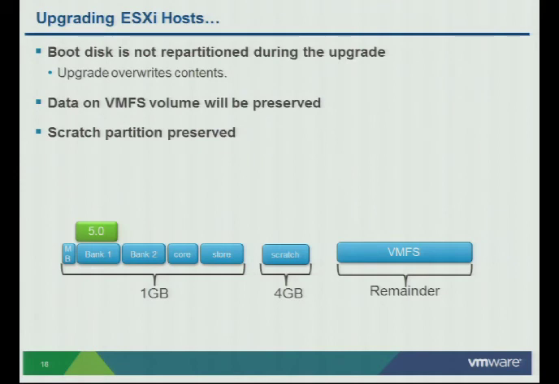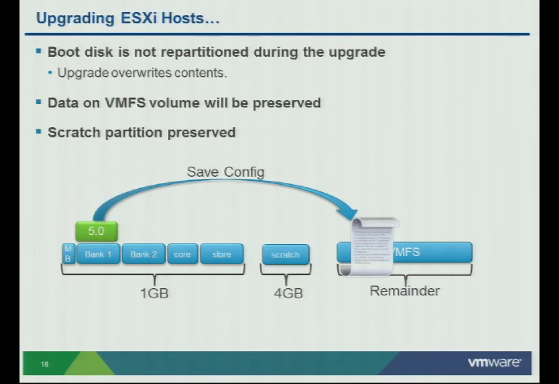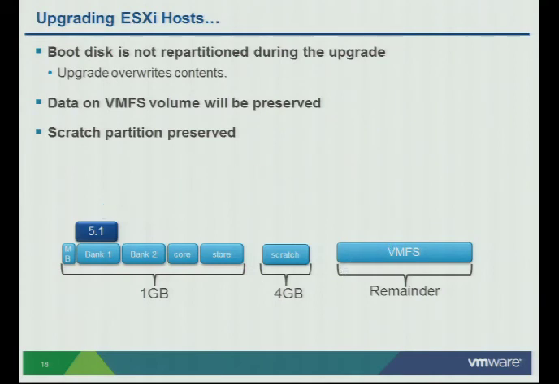So what I do when I upgrade is, I'm running 5.0 right now. I simply go and back up the configuration. I need a place to put that configuration, so I'm going to store it on the VMFS volume. So I'll need about 50 meg free on the VMFS volume to temporarily store my configuration. I then go in and install 5.1. Notice how I don't use the dual image architecture on an upgrade, only on updates. So here I'm actually wiping out the 5.0 image and installing 5.1. And then I restore the configuration and boot up.